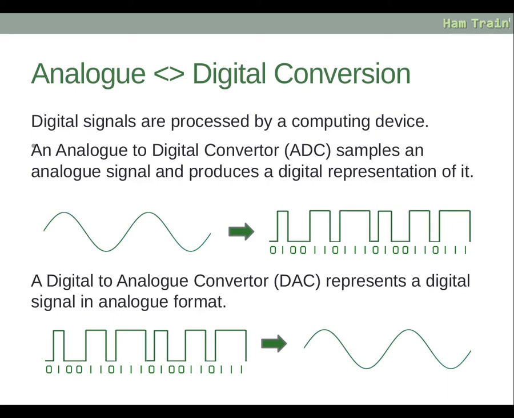And digital form is a mix of zeros and ones. Imagine a light switch, it's either off or on. So digital is like switching a light switch on and off to try and mimic the analog signal. A digital to analog converter represents a digital signal in analog format. So this is the opposite. Instead of having an analog to digital, you can also have a digital to analog. So this converting process can go either way depending on what you want to do.